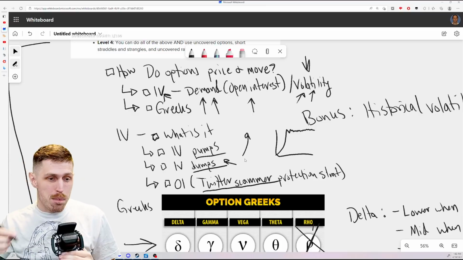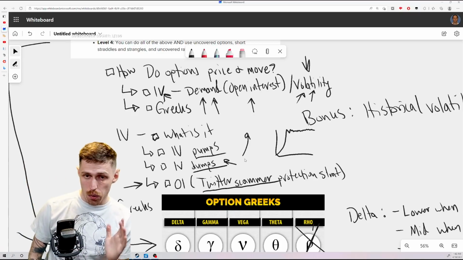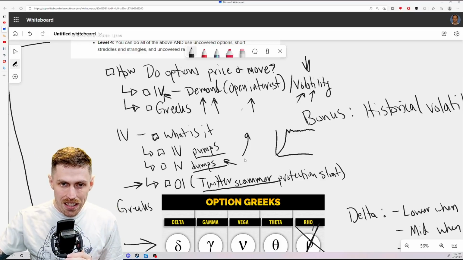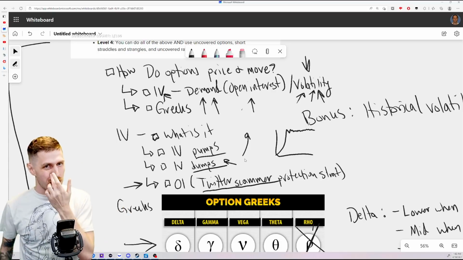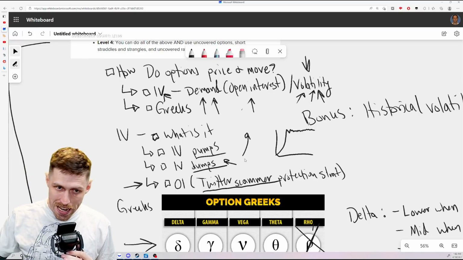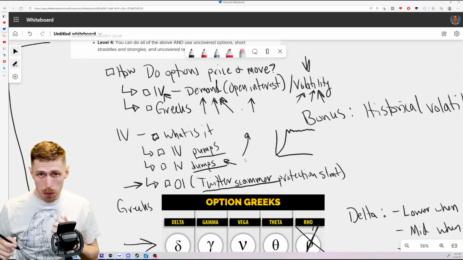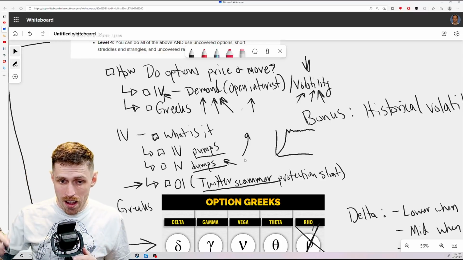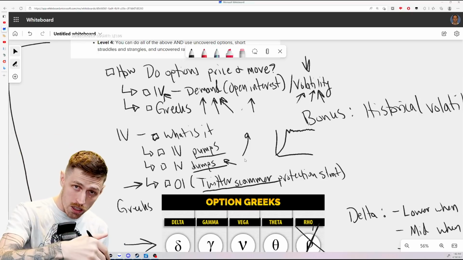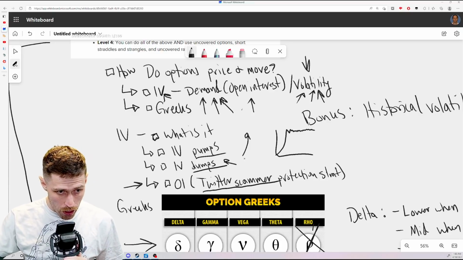I bring up IV pumps and IV dumps because Twitter is infamous for this. This is sort of a way you can protect yourself, by the way. I've seen people who will IV pump their followers. What I mean by that is, none of us as retail investors can affect volatility. The majority of the market's moved by whales, institutions, banks, market makers. But you can affect demand. So if you see a guy on Twitter who is picking up a very low open interest call or put position, and they're pushing it on their Twitter, don't buy it. They're IV pumping you, and what happens after a pump is you get dumped. Do not follow people on Twitter who try to scam you with IV pumps.